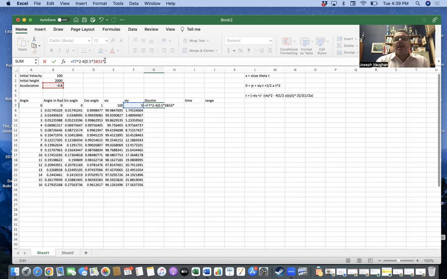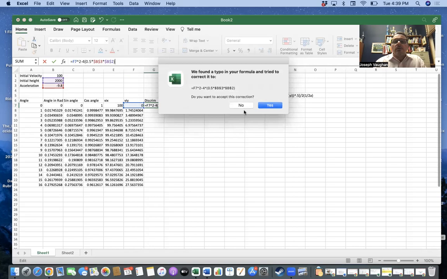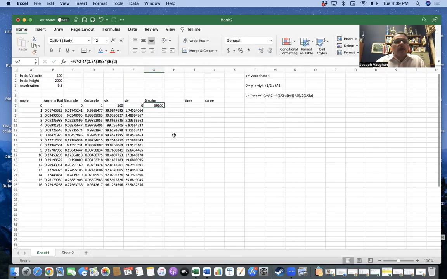What's in the C thing? Well, in the C thing is going to just be our YI. So I'm just going to put that in there, and I'm going to hold that reference solid as well. Great. And then I'm going to close parens on that because it likes my close parens. Okay. What did I do there? All right.